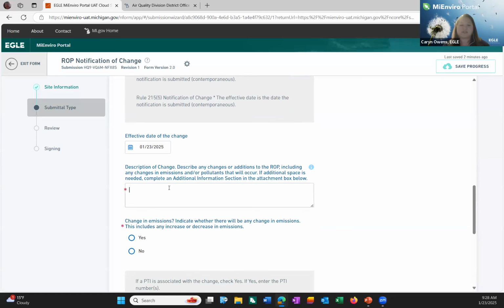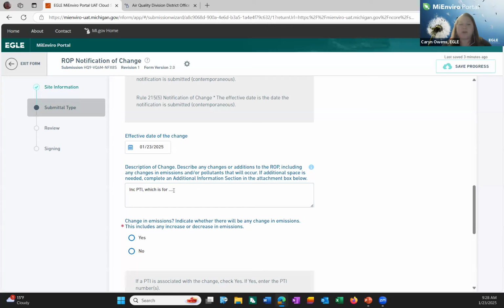And then the description of change. You'll want to say incorporate PTI, which is for, and then explain what the changes are. It's just going to try to be specific of what changes or what that PTI covers.